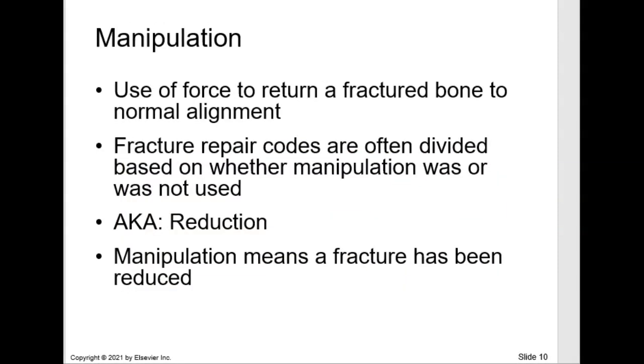Manipulation, you will see this wording a lot in the musculoskeletal. You use force to return a fractured bone to normal alignment. So fracture repair codes are often divided based on whether manipulation was used or not. Okay, otherwise known as reduction. Manipulation means a fracture has been reduced. Okay, manipulation is a reduction, so keep that in mind.